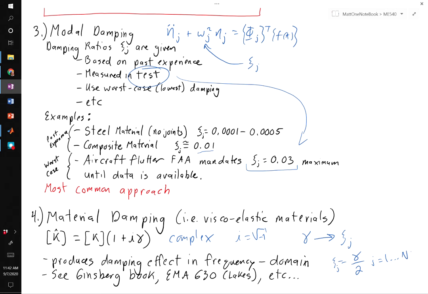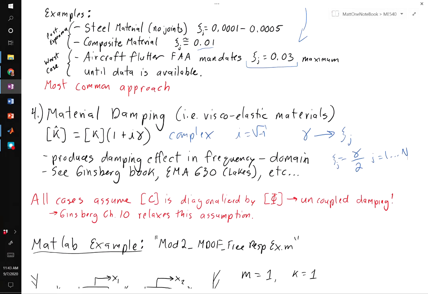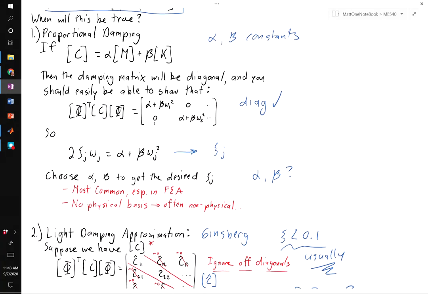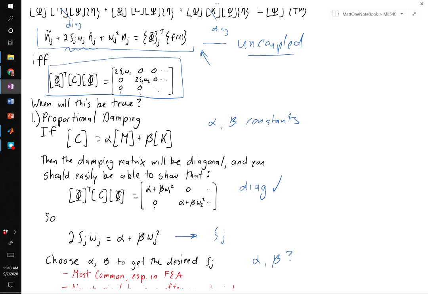All right. So let's look at an example of this. Notice that in every single case, we've assumed that we're going to have some way of diagonalizing the damping matrix. And if we use classical modal analysis, we have to make that assumption, or there's nothing we can do. If this isn't the case, actually, the only thing we've learned so far in this class is to use ODE45 in MATLAB and solve it. So we can do that, but we don't have any analytical solutions.